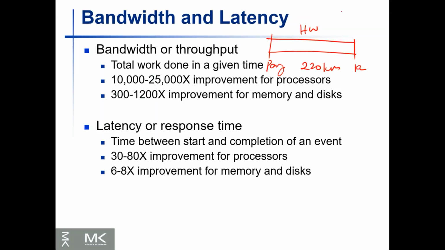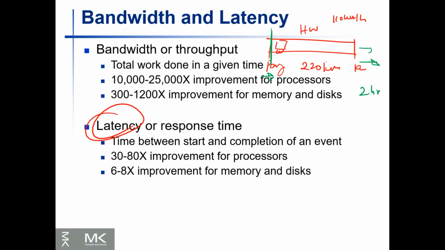Great. So if I drive my car here at 110 kilometers per hour, then the latency, the moment I enter Penang and exit to KL, is going to be 2 hours. 220 divided by 110 is going to take 2 hours to travel through this highway. That's called latency. What it means is that every 2 hours, one car will pass through. After 2 hours, one car, then the next car, the next car. So that's going to be the latency.